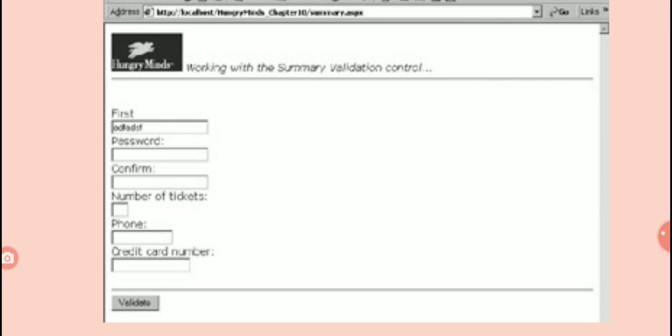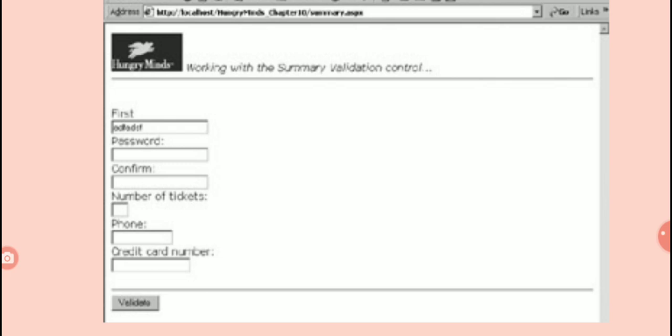Then the number of tickets, for which we have a small text box below to give the number of tickets we buy. Then phone, for which we have a text box. Then credit card number, with another text box. After entering all the data, we click the validate button, which is a submit button.